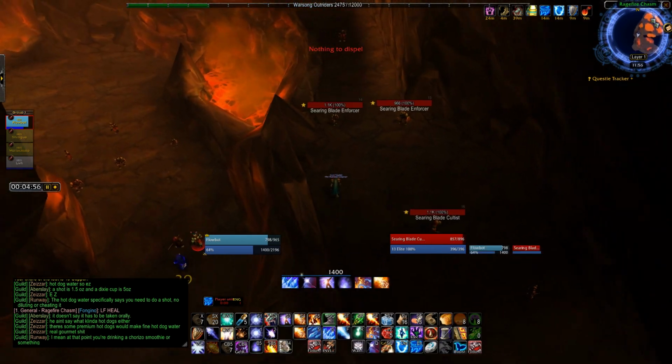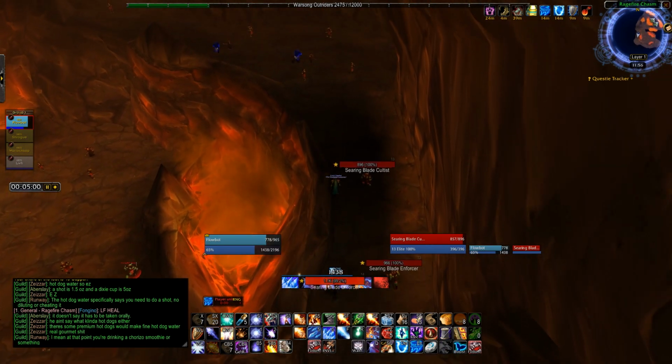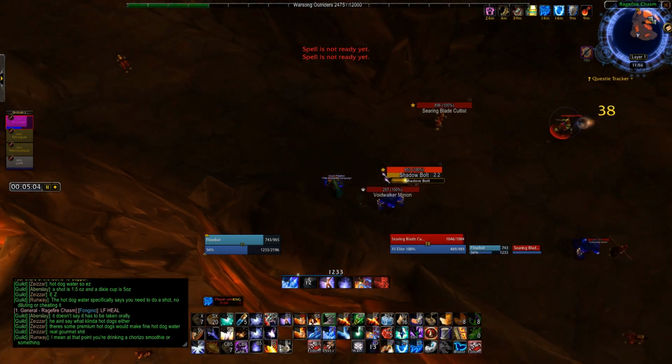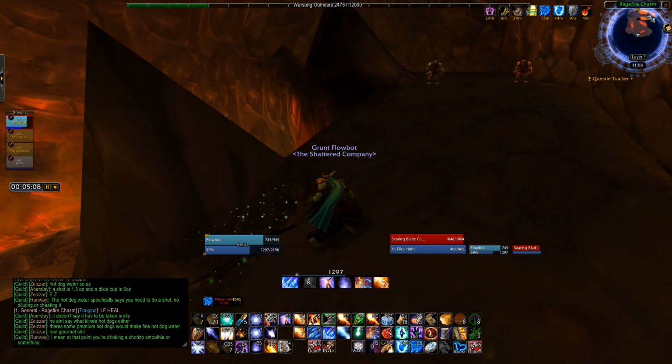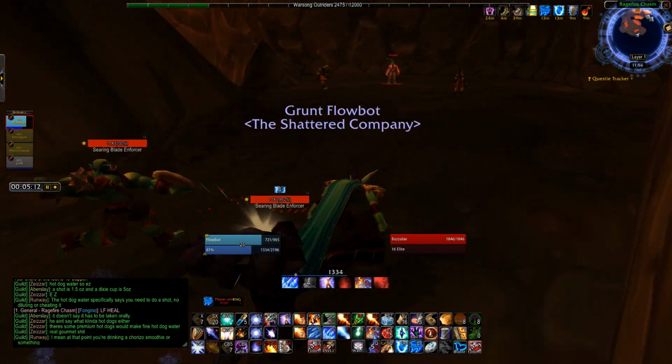You have to jump because there's a little bit of a lip there. You want to blink in between these mobs to not aggro them. Ice Lance that guy and then let everything else socially aggro. You're now saving your blink cooldown so that you don't take any fall damage here.